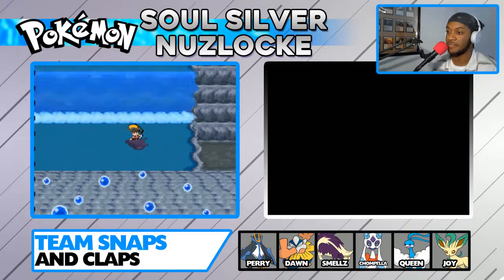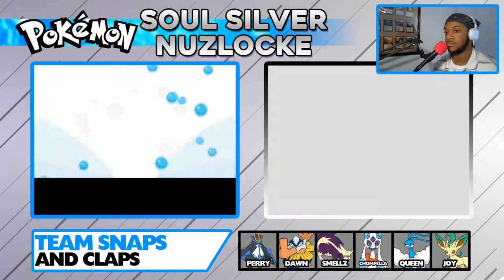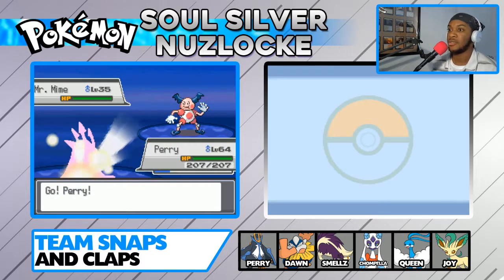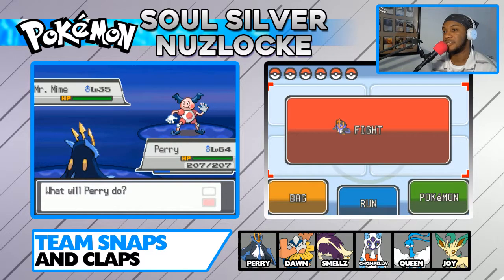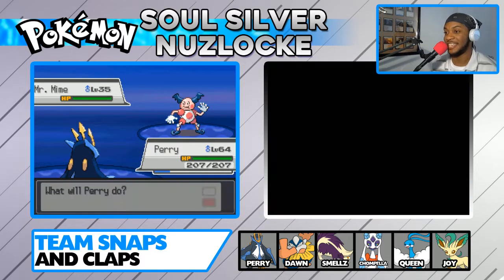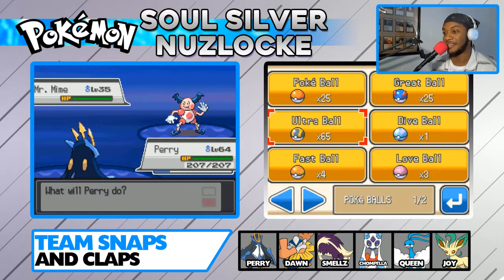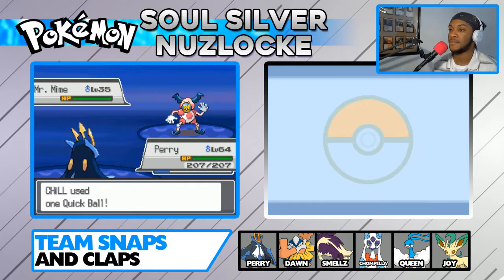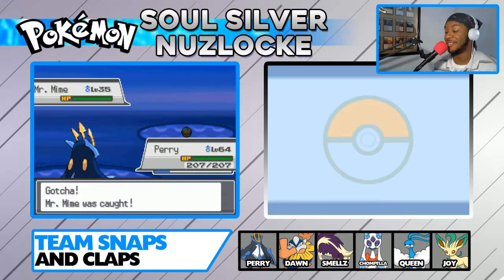What do we have here in the cave? Mr. Mime. We got Mr. Mime. All right, Perry, please don't kill him. I mean, Perry's been killing stuff at level 50, around the 50s lately. I should probably just quick ball it up. Yeah, quick ball it up for me. Come on. Dope. We got a Mr. Mime on the team. We ain't leaving Mount Silver empty-handed.